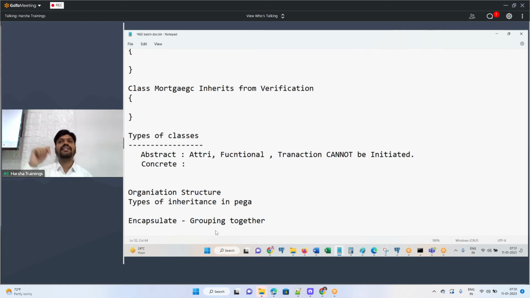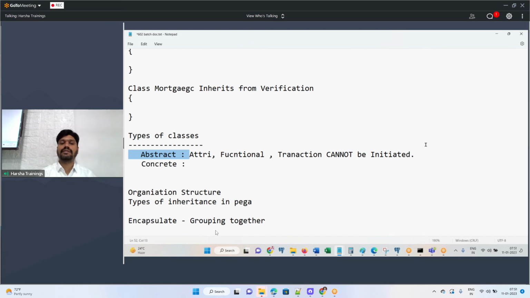Trigger means initiate the transaction. And a transaction ID will usually be generated when you initiate a transaction, and the transaction will get processed, correct? But that cannot be done in an abstract class. It may have attributes and functional components, but that is not the place where you can initiate the transaction.